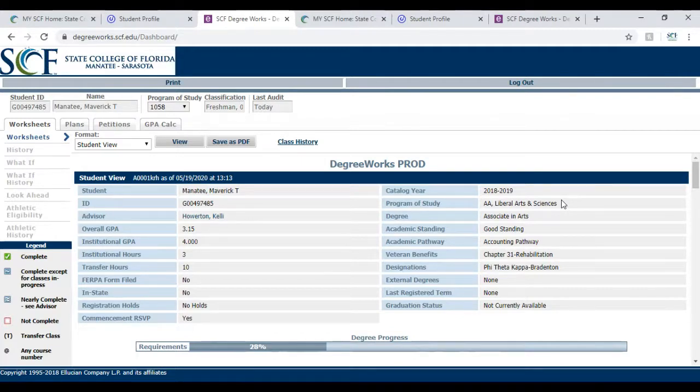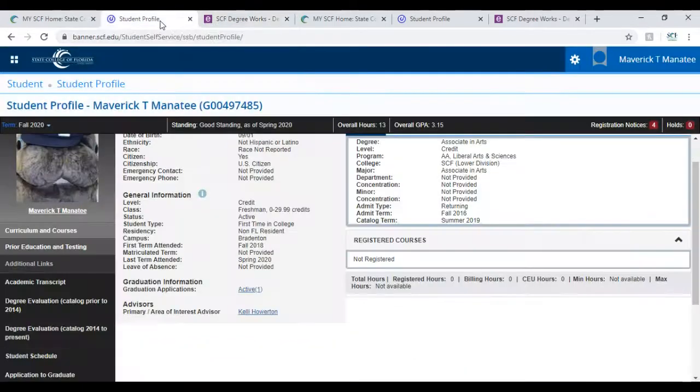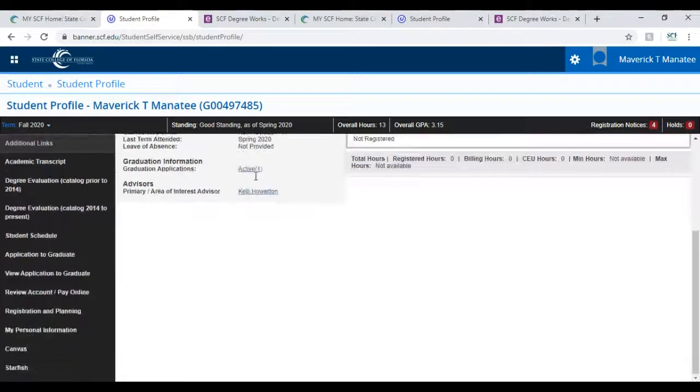Oh, another fantastic question. At this point, we don't have that feature, but that is something that we're developing. If you were looking to register for your courses, you can, of course, use the DegreeWorks tool to research what the courses are about and look at when it's offered. But what you'll want to do is actually use the registration tool in the student profile. So I'm going to go back here to the student profile. So if you were interested in registering for classes, underneath your student profile picture, you can click right here under Registration and Planning.